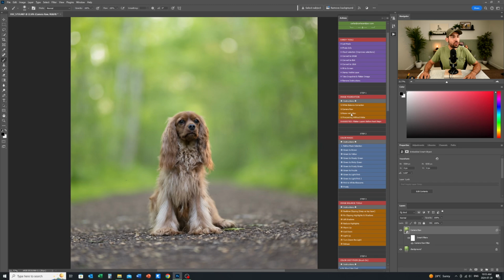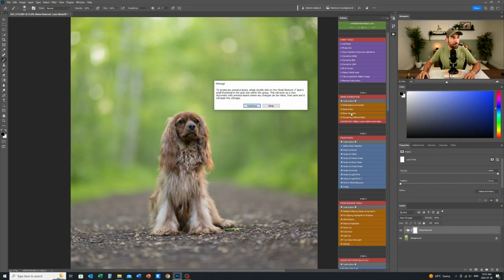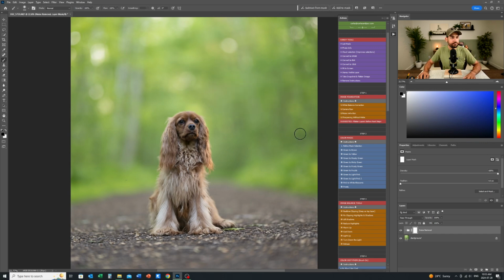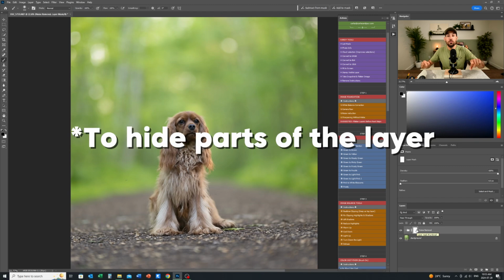So noise reduction, we are going to click on that. And this is going to remove the noise from the whole image. So if you want to bring back some details in your image, you'll have to brush over those parts. So you're going to get some information here. You can read that as well and press continue. Now you have a white mask here and you want to get a black brush to reveal what's underneath.